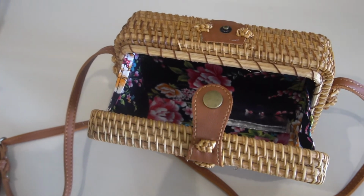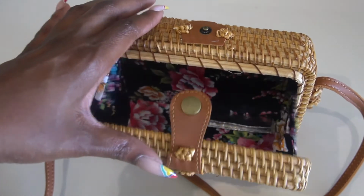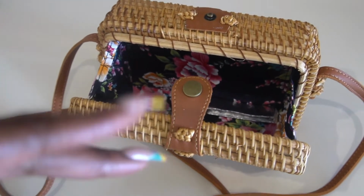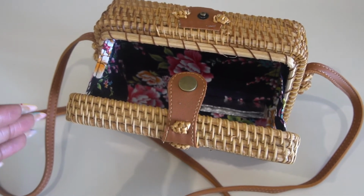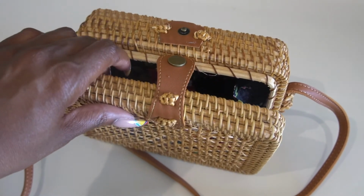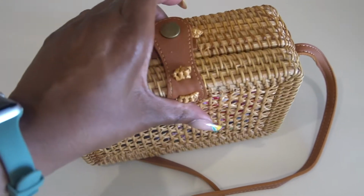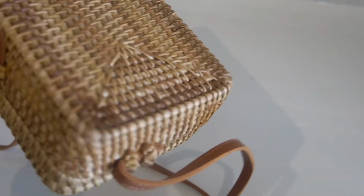I thought this was so cutely put together, and I didn't wear it too much because I didn't bring any browns on this trip as far as shoes, but I really feel like this would go with just about anything. So this was a cute find on Amazon, and your stuff is secure. I didn't have any issues with keeping my items closed or not having enough space. I really thought that this was really cute.